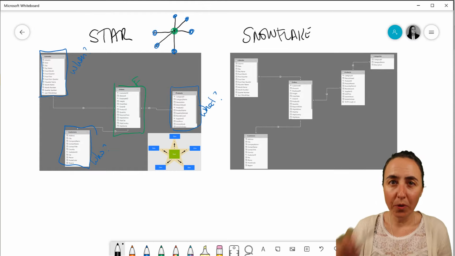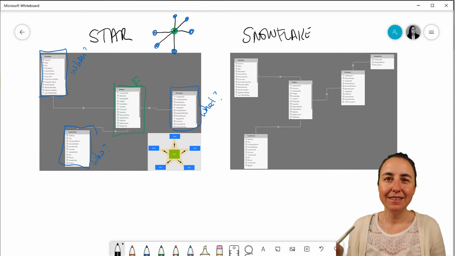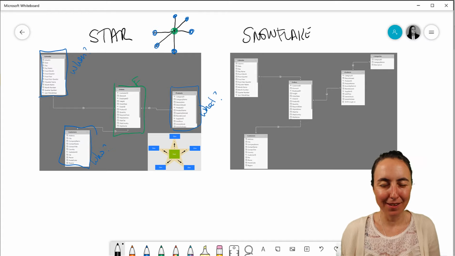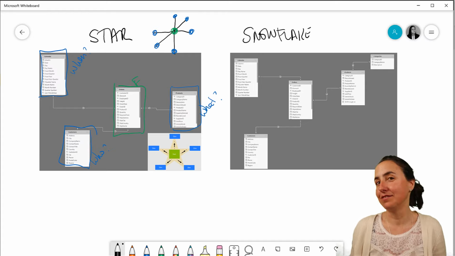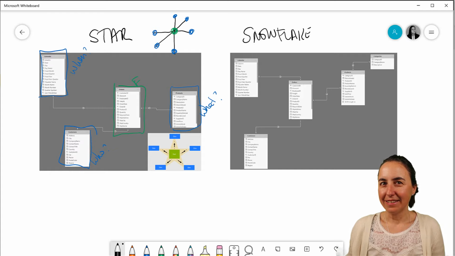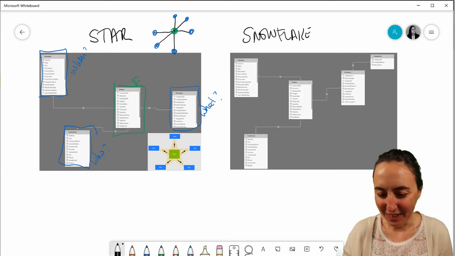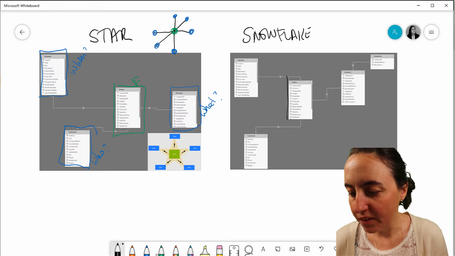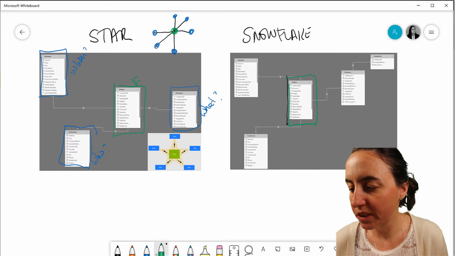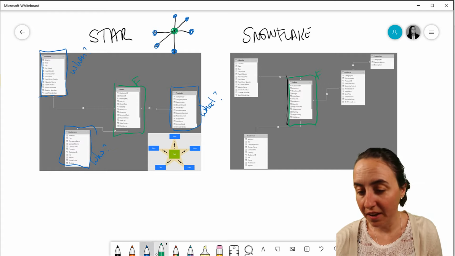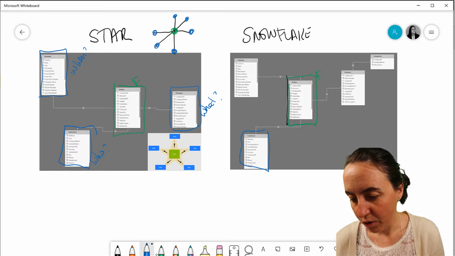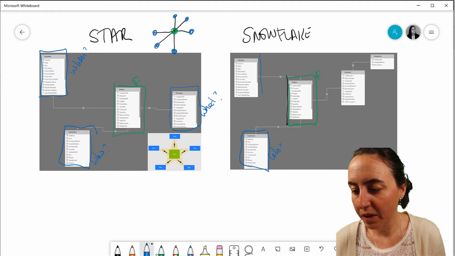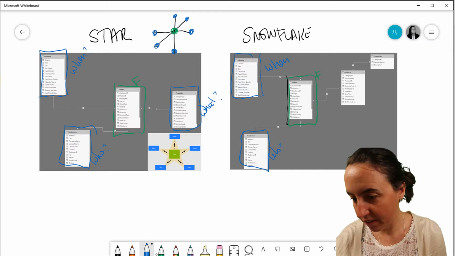Now, again, pause the video and see if you can find which one is the dimension table and which one is the fact table, okay? Done it? Welcome back. Okay, so here's the thing. Here we have our orders table, which is our fact table. And then we have here the who bought something, the when something was bought, and then we have here the what. So far, so good.